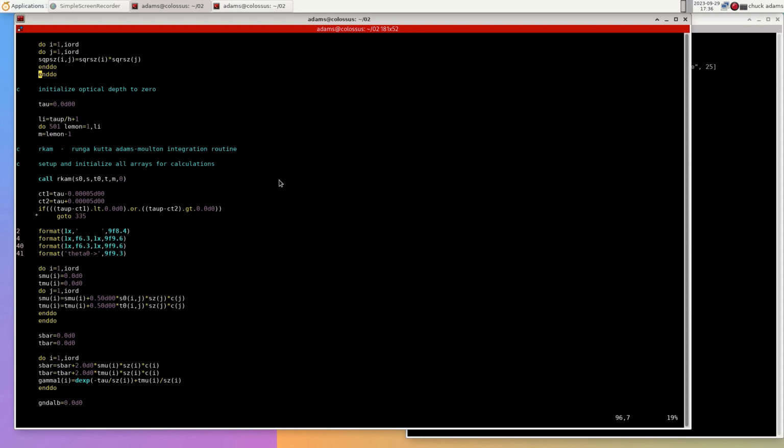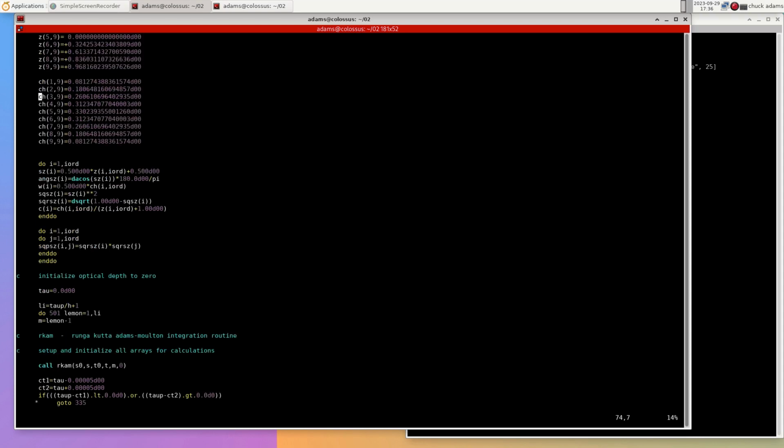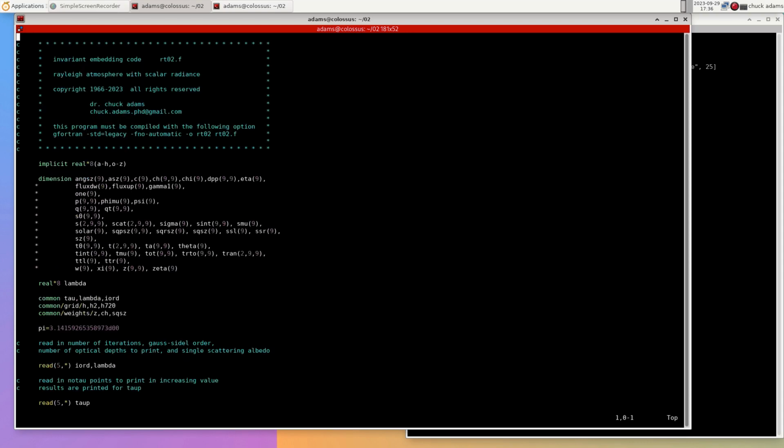In RTO1.c, there's only one integration scheme, and that's the Runge-Kutta. Now both schemes have an error of O to the fourth, where O is going to be related to my step size. So there's a chance that possibly if I make H even smaller, maybe they'll come out exact. I don't want to waste your time. That's an exercise for another time.